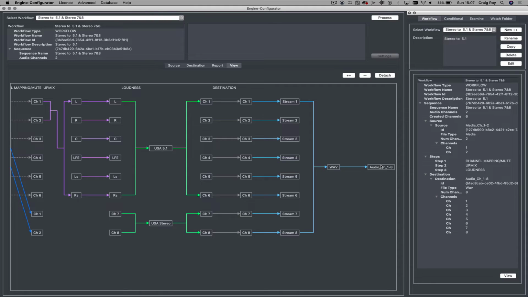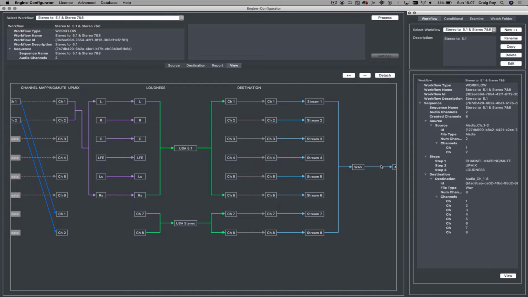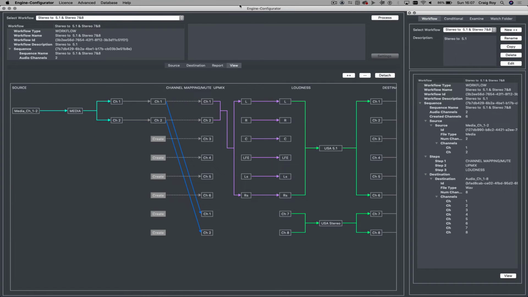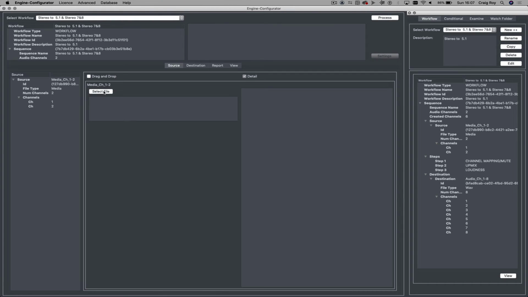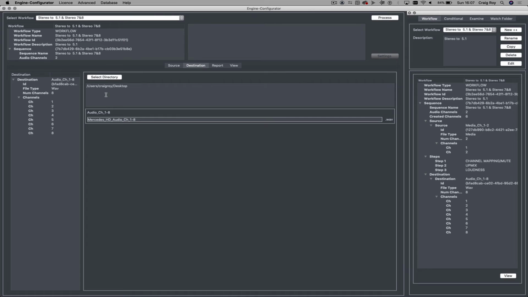So again, demo this, have a chat to them, see what you want to do. I'm not being paid for this in any way, shape or form, but I'm just showing you that there are great tools out there to do this. So I'll grab my source, and in this particular case, it'll be my WAV file, my destination. I'm going to put it out to my desktop, and I'm just going to do this demo so you can actually see what's going on and process.